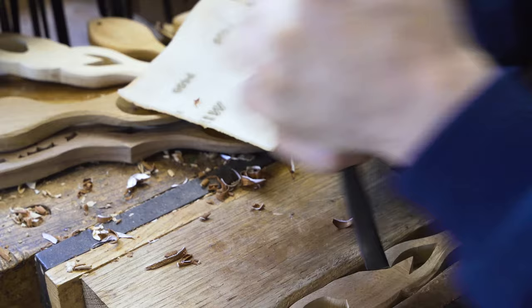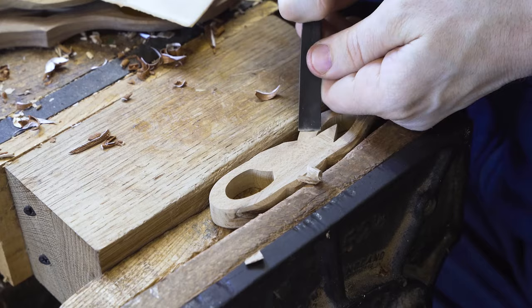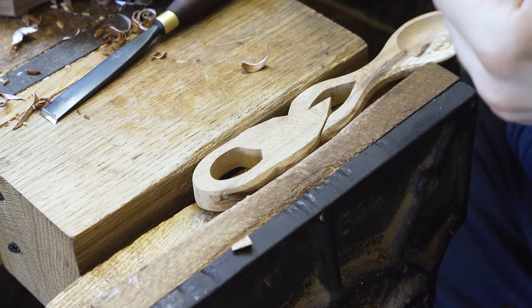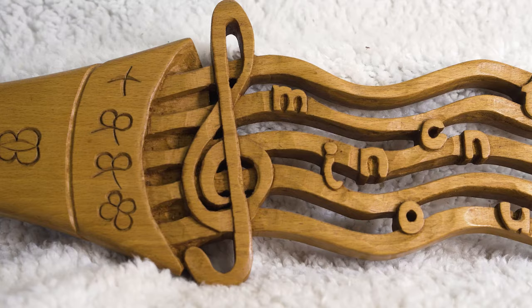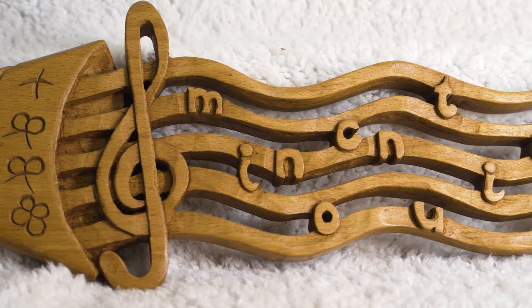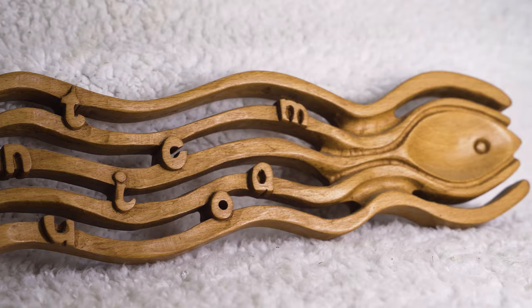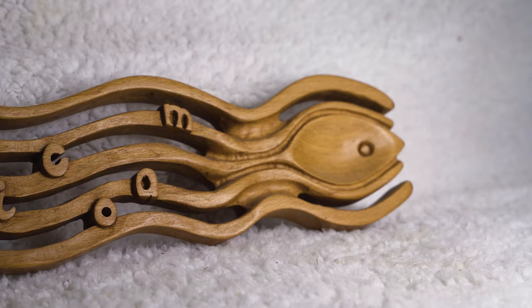The first one on the list is beech. This would be a bit of a bone of contention here at our workshop because dad wouldn't be in favour of beech as a beginner and it wouldn't be one of his own preferences, but for me it was the wood I learned to carve with and the one that suited me best. Because I'm a little bit heavier handed, it just seemed to suit my carving style. So beech has to go on that list because it was how I learned to carve.